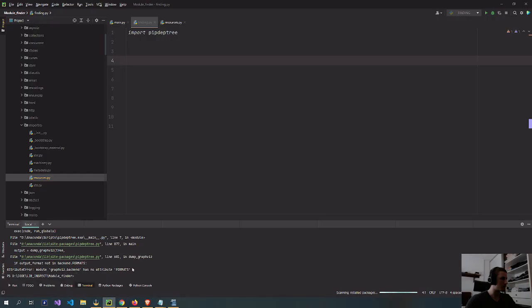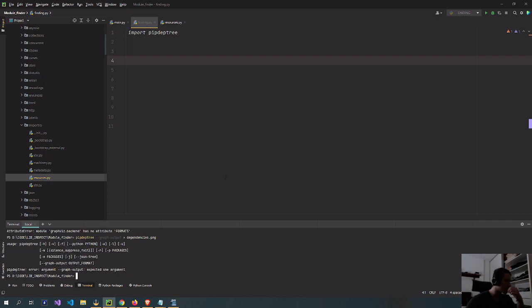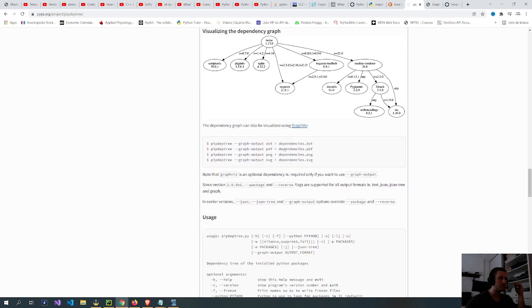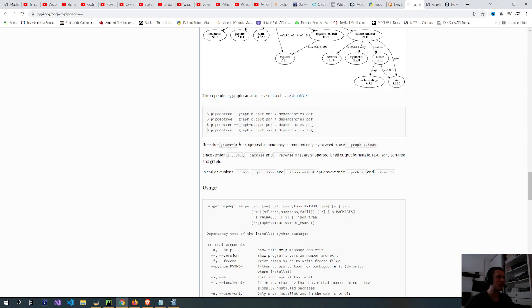Maybe I should just try to do it with pipdeptree graph output and dependencies.png. See what happens. Expected one argument. So this doesn't work.